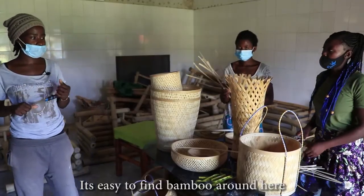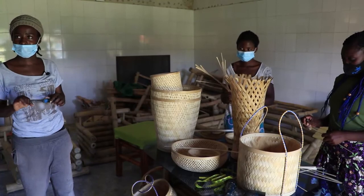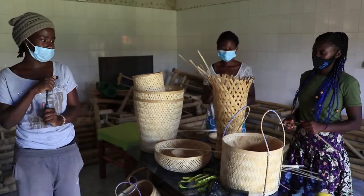Bamboo is easier, bamboo is available here. It's easy, it's a walking distance, just here. Looking for bamboo is not far. And the type of bamboo we use, which is found in our region, is vulgaris. That's what we use for weaving.